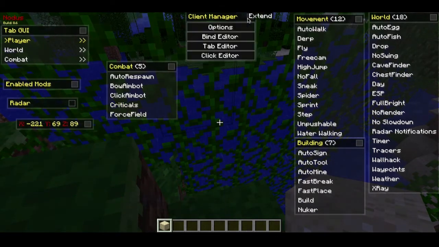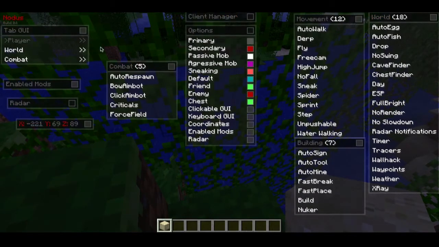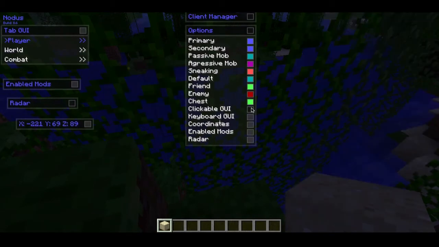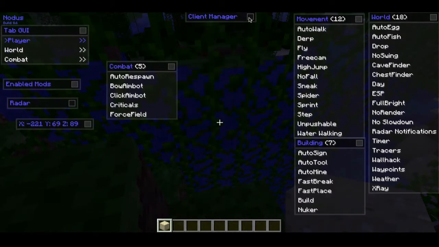Now this is the client manager tab. So if I go into options, I can change the color of pretty much anything I want. So this is just really awesome with the new update. You can pretty much customize anything you want. Passive mob, this is for the radar, all this, just so much you can customize. It's freaking awesome. Clickable GUI, you can turn off stuff, keyboard GUI, coordinates, enabled mods, radar, you can turn off all this stuff. So very customizable.